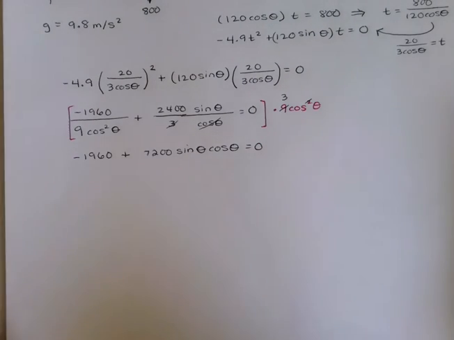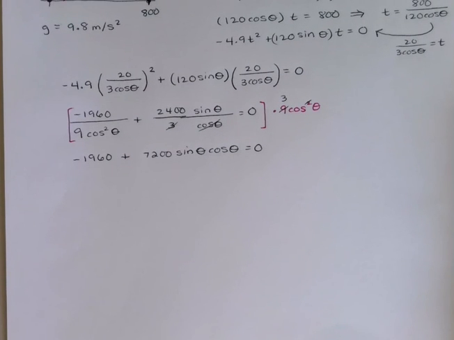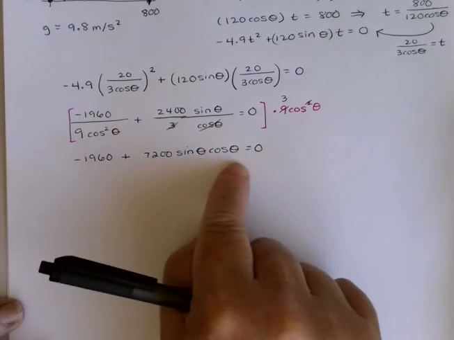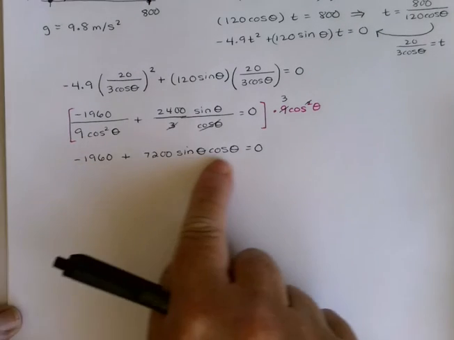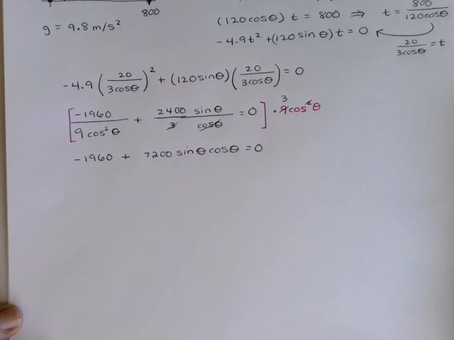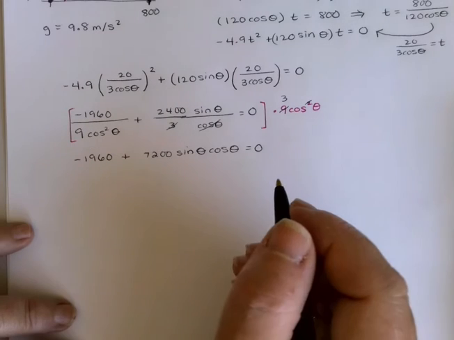All right. In order to solve this trig equation by hand, I'm going to need to get it down to just one trig function, which I'm going to do. But I will also say that at this stage, there are many times when you get down to a simplified equation that you look at it and say, gosh, I don't really think that there's anything I can do to get this done by hand, and it's probably true. So you can also just graph something like this at this point and get the numerical solution graphically. In this case, I think I can solve by hand, so just to stretch our trig muscles a little bit, let's go ahead and do that.